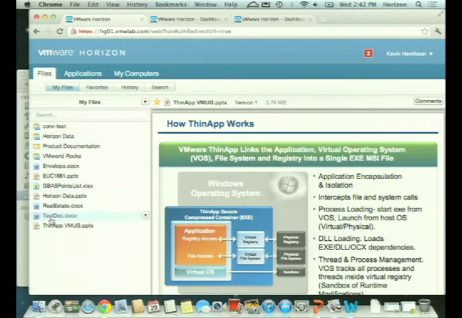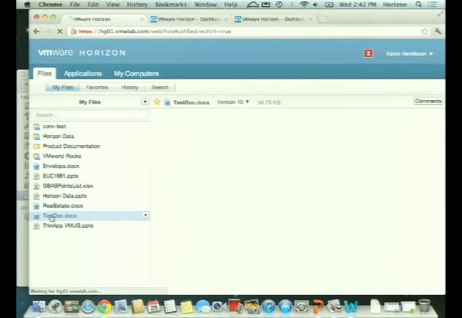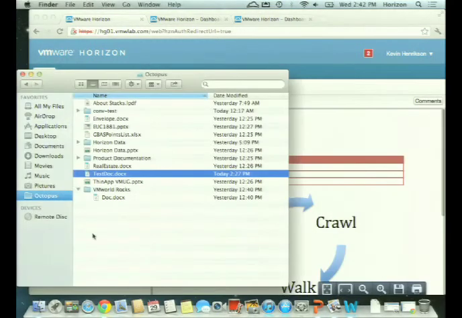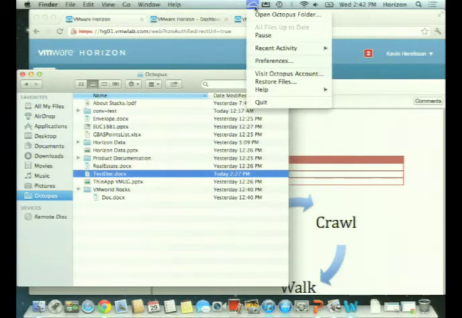There's full, let me pull this up. So if I see this file here, let's say test doc, and I go over to my actual native client. So here is just Finder on Mac, and again, this works the same on Windows in Explorer. You'll see a little agent running up here, and this agent is providing that two-way synchronization from my desktop up into the server. Similarly, if those of you that have used Dropbox, that's how that works.